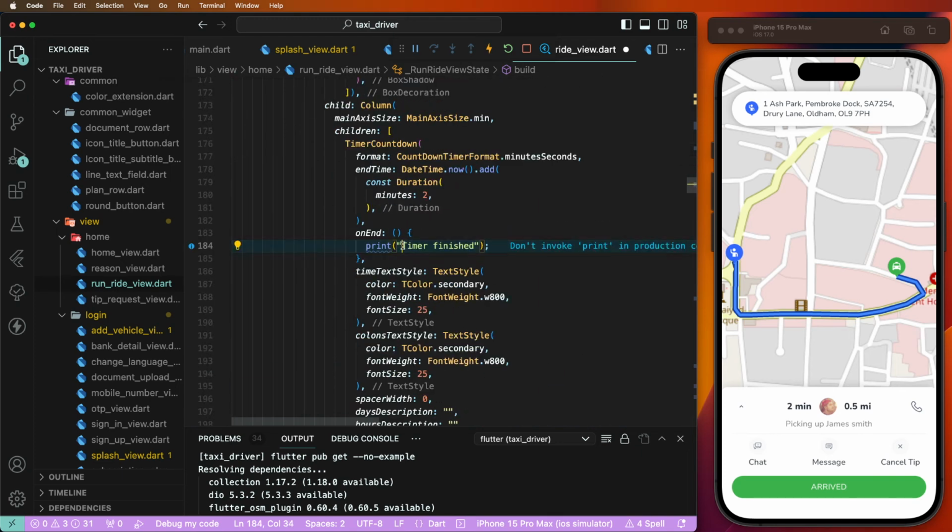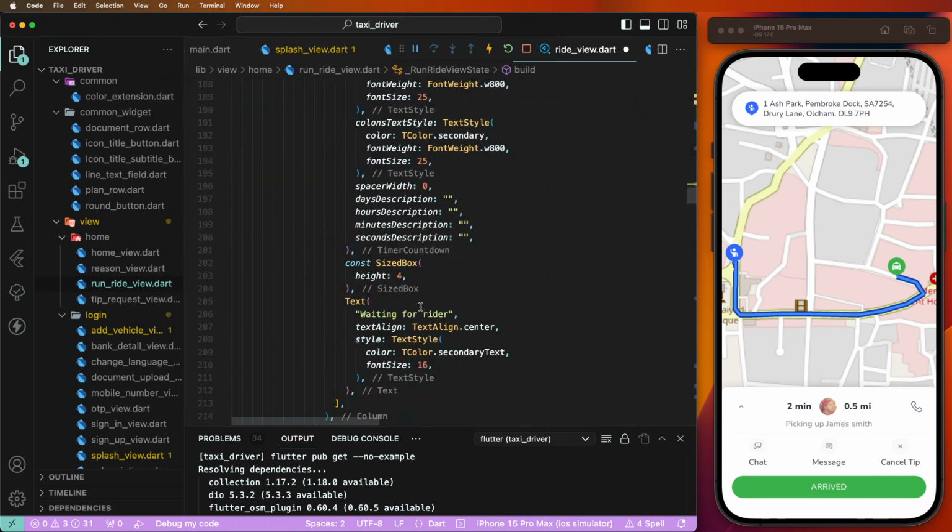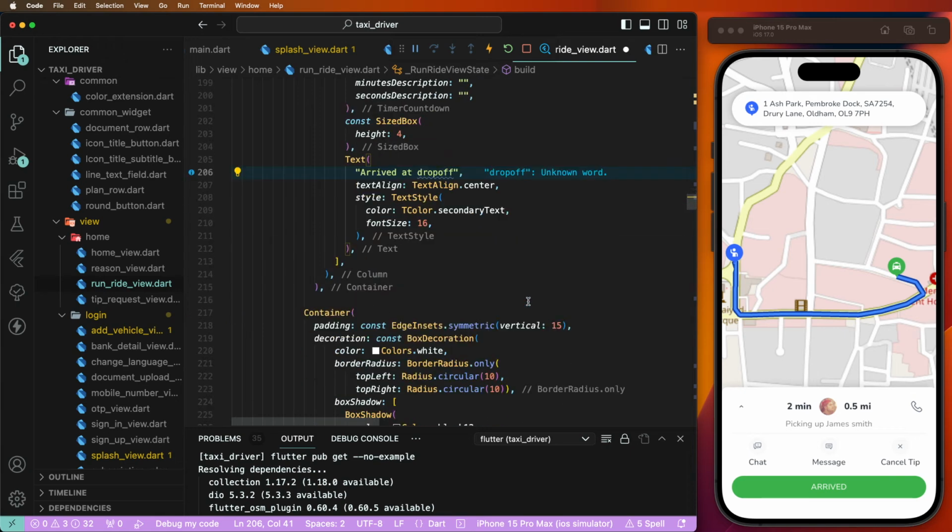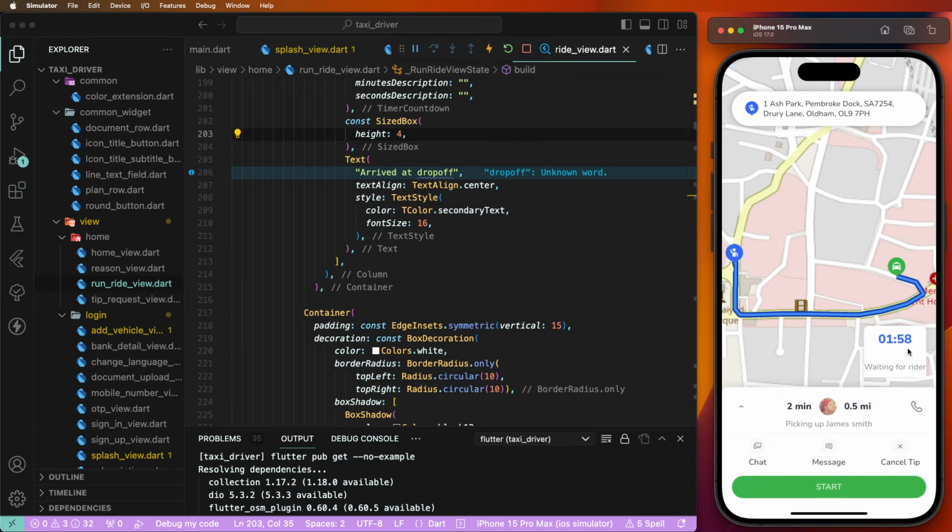Now we need to see the drop off, like this UI, and create it. Now we need to save this. Now we need to send the display flag.